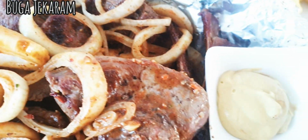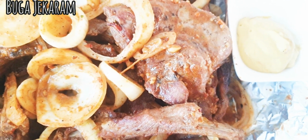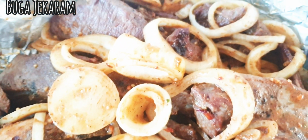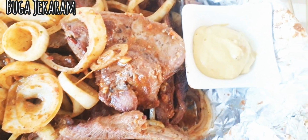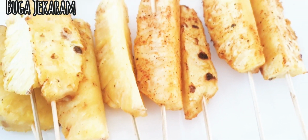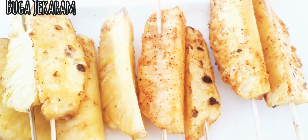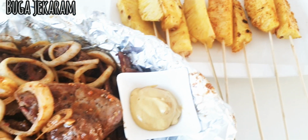So today's video is all about grilling. It's summertime and everyone is so into barbecue, so I wanted to show you guys how I make these yummy, delicious lamb grills, and as an extra bonus, I made these pineapple skewers as well. So please watch and let's get right into the video.